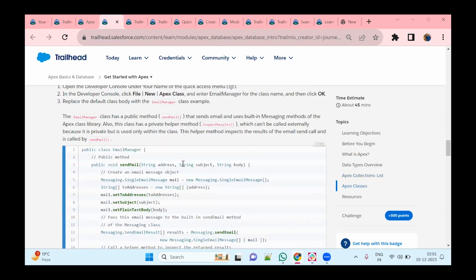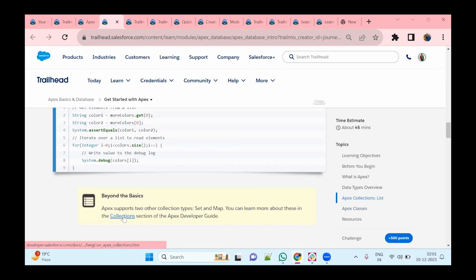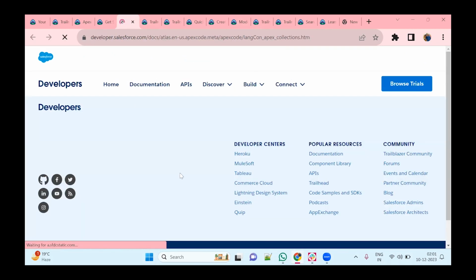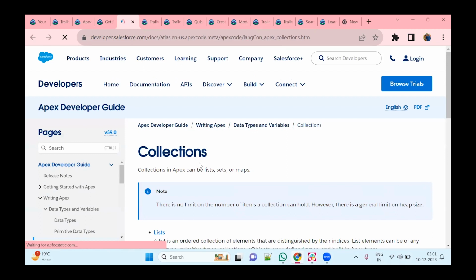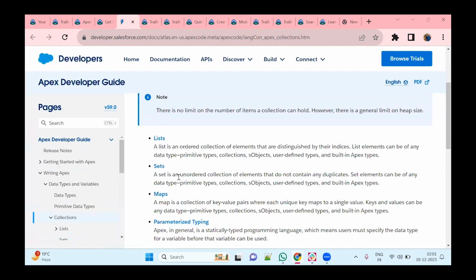Now, if I go a little further and open collections in Apex: sets, maps, lists. Lists are nothing but arrays. Sets, which I told you, are similar to arrays in JavaScript, but sets can have only unique values. You have given two Torontos, but it hasn't taken both.